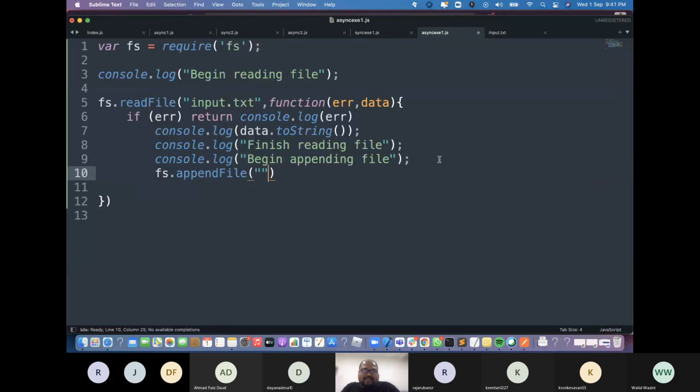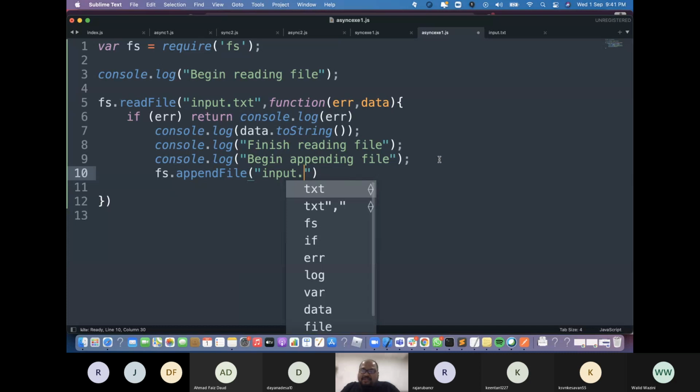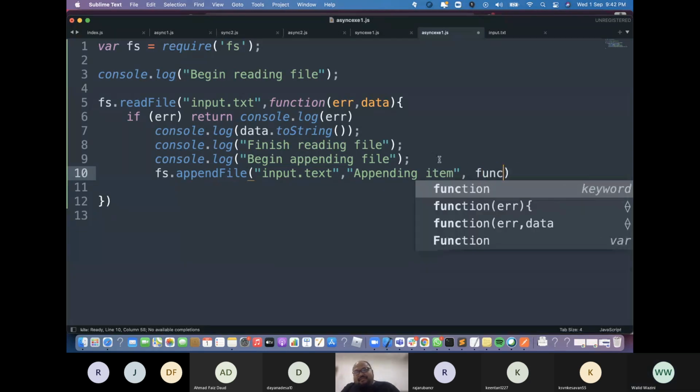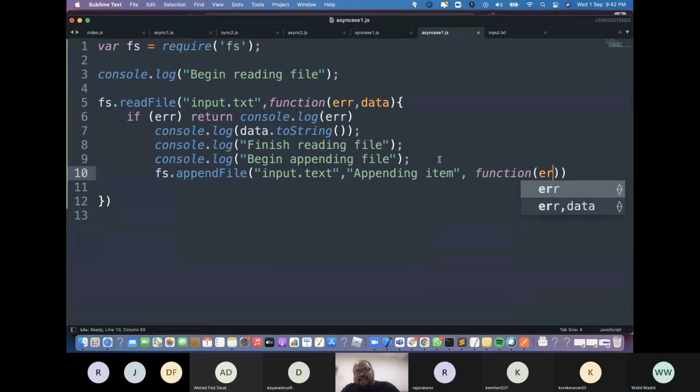fs.appendFile, alright. The first is input.txt. The second one will be the text to append, appending item. Then the third parameter will be the callback function.